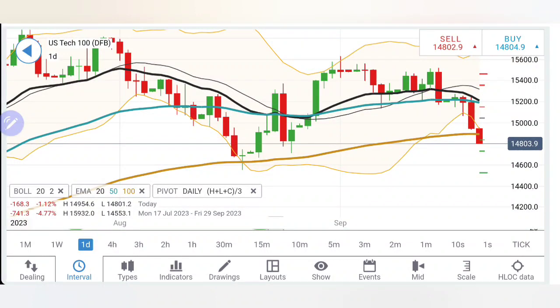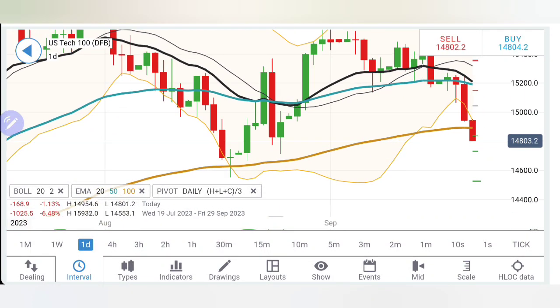Coming to the daily charts, the candle is completely staying outside Bollinger Bands. Hence, there should be support on the downside. At the same time, right now it is trading with a bearish bias. One must note that the previous candle was a breakout candle and this candle is just continuing with this momentum, and hence, even if it tries to drop towards 14,700, there could be a slight pullback towards the end of the day.